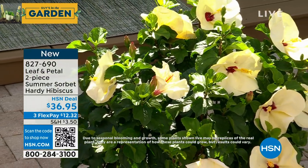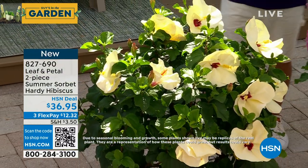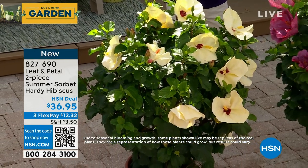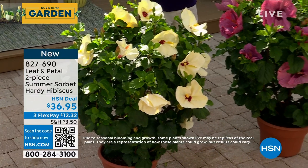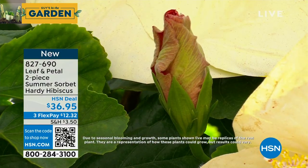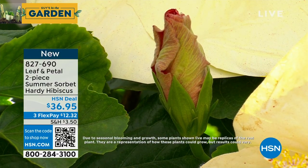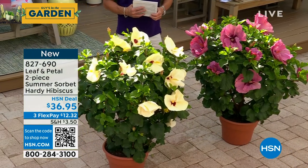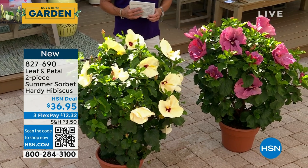If you don't want people asking you, oh my gosh, what is that, with these giant, huge, showy flowers, this is not the plant for you. But these are a native plant, which is fantastic for pollinators and for you as a gardener, because native plants are happier to grow in their native environment. They make it easier for you as a gardener.